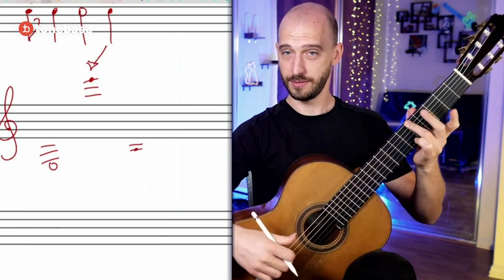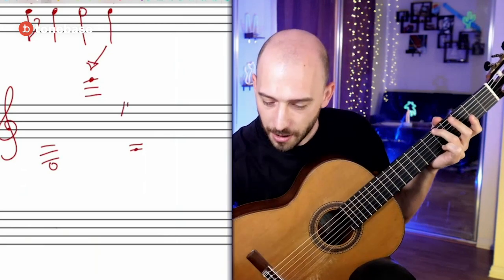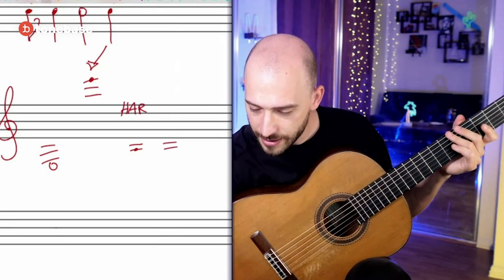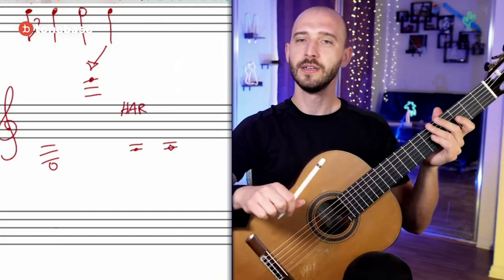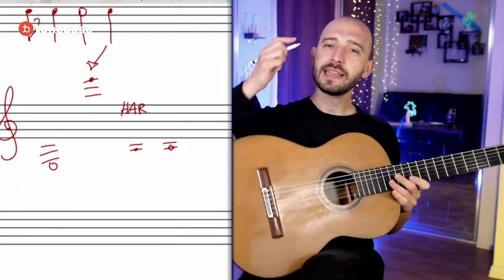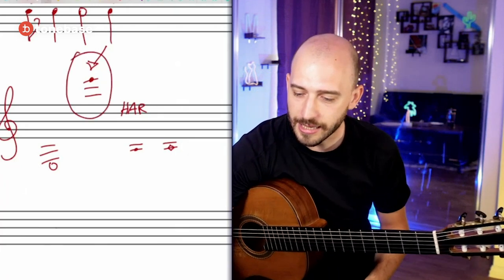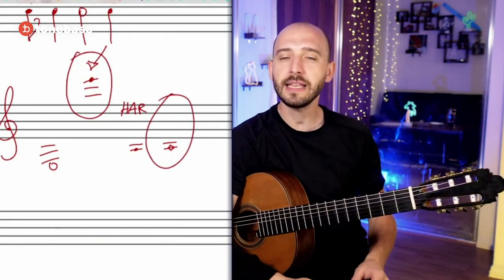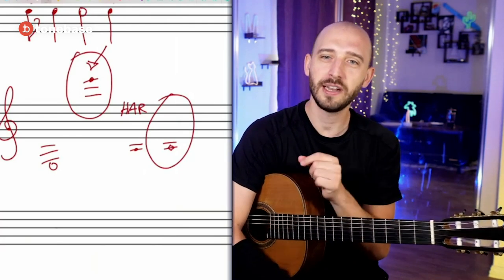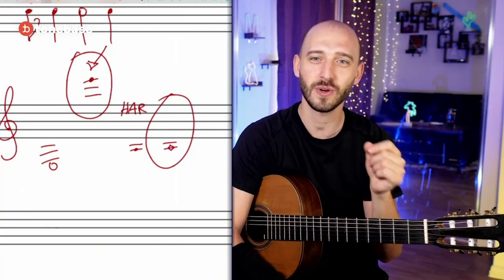Because the note here is an A. And then they will tell me to play this as a harmonic, either with a text or with a diamond note head, like this, whether filled in or not. They will tell me that that's supposed to be a harmonic on this string. But look at how different these two systems are. This looks nothing like that. And yet they mean the exact same thing. And there is no indication often which one of these systems is meant. So you have to use your judgment and try to sort of guess which one the composer wanted to say.